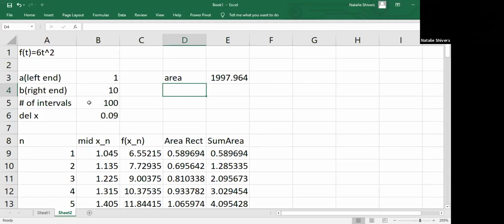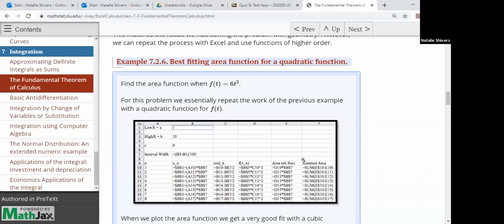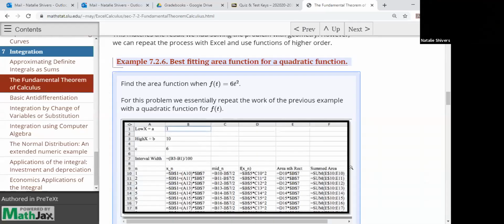Okay. So along with this, in the book, they have a graph that goes along. So every semester I started just showing the graph rather than confusing students by creating the graph, because you won't have to create the graph. So let's look at the book and the graph that came in the book. Okay, so notice that in the book, it doesn't show you the answer here. It shows you all the formulas that this workbook used.